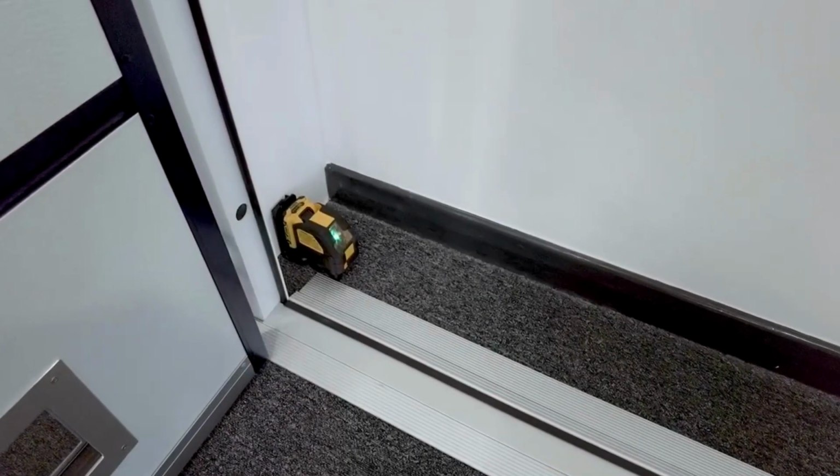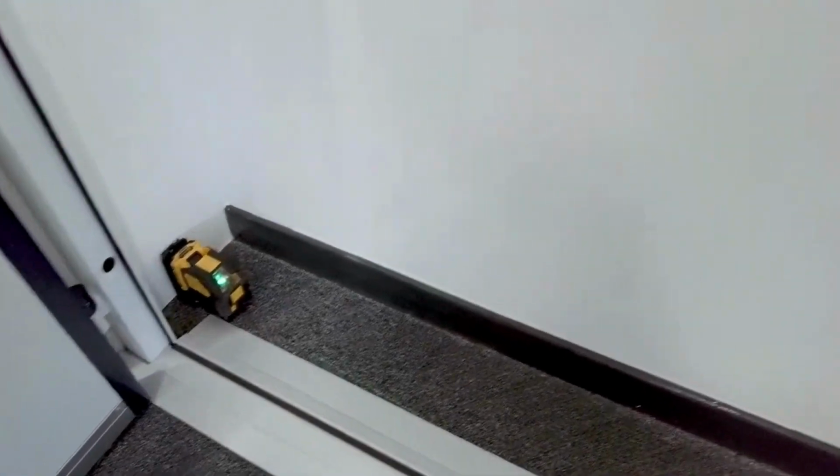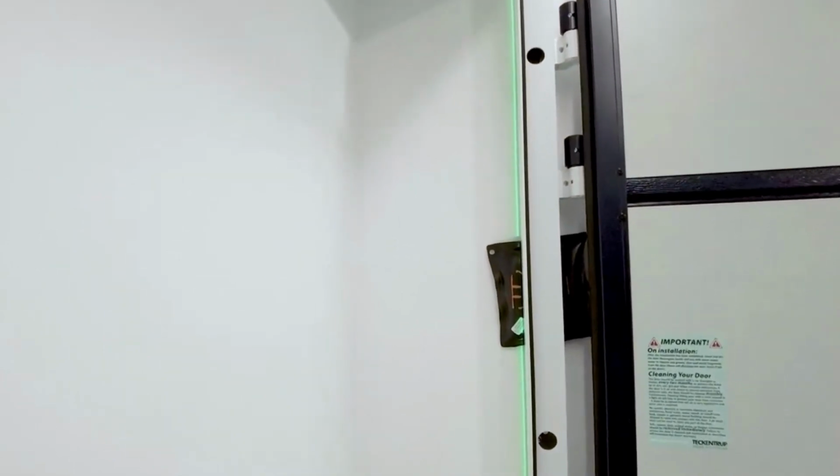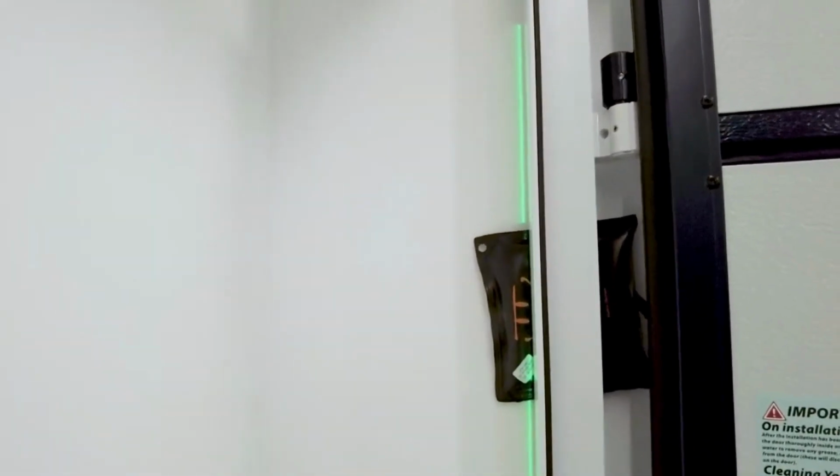So here we see the preferred system of a laser level. The laser level set up, and as we can see, the laser line is level with the rest of the leg. If it needs adjusting, use your windbags to pump a little bit more air and push the door either forwards or backwards in the opening.